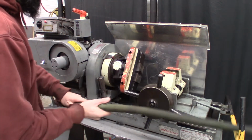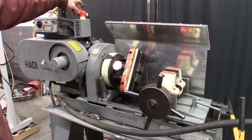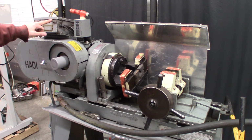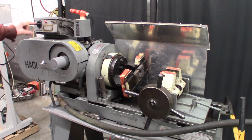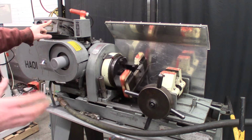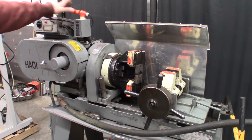Oh, here, before we do that, we'll just turn this on, and then it reverses. And then you see how that's just barely spinning? So if we hold down the jog button, it's going to use whatever setting is on the torque control. So that's all the way down. If you were to grab that or stop it, it wouldn't provide too much torque until you turn this adjustment up.